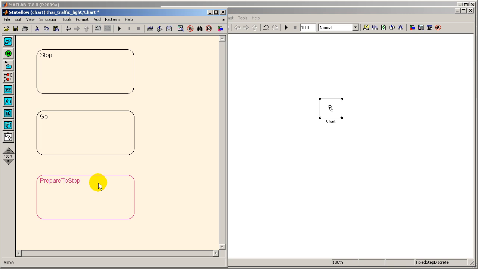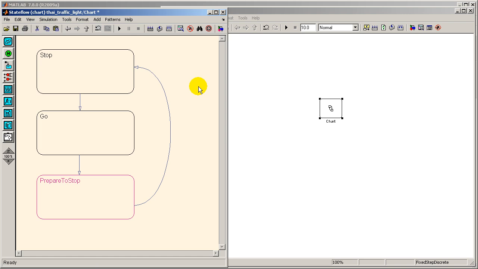Next, add transition lines. These lines indicate to which of the next states the system, in the current state, can transit. Various conditions to trigger the transitions and actions to be taken while transiting between states can be flexibly defined too, but for now, we will just simply add transition lines according to our traffic light control algorithm, from red to green, from green to yellow, and from yellow to red.